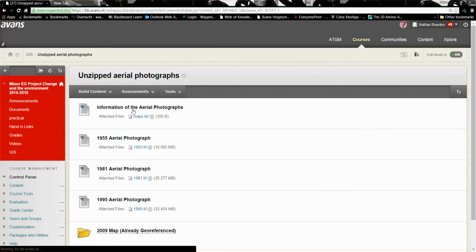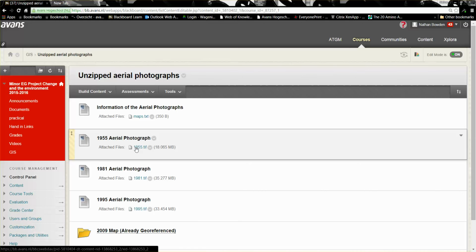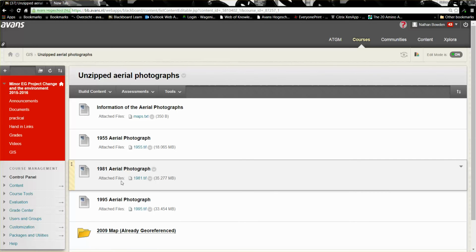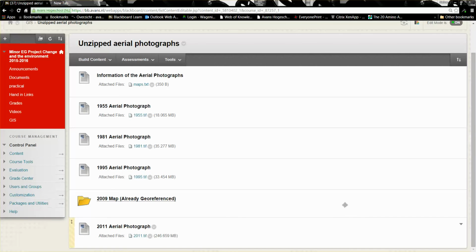If you go and look at this, you'll see some information about the aerial photographs. An aerial photograph from 1955, an aerial photograph from 1981, an aerial photograph from 1995, a map. This is not a photograph, but an already pre-georeferenced map from 2009, and an aerial photograph from 2011.